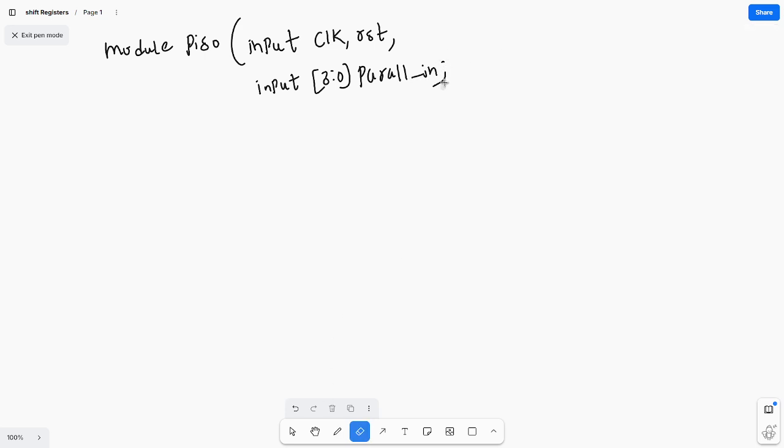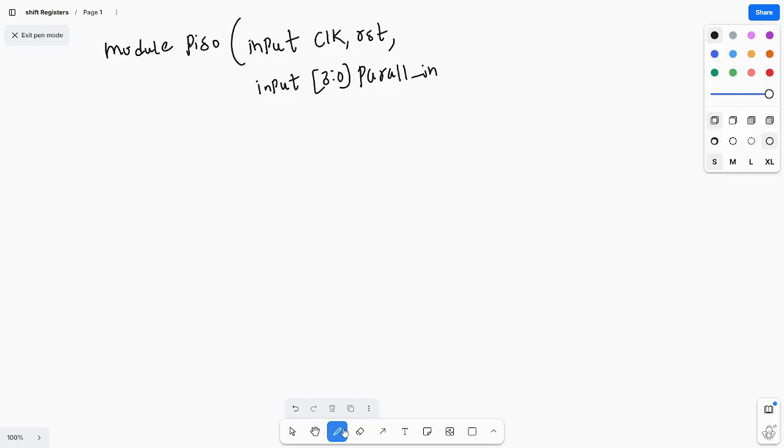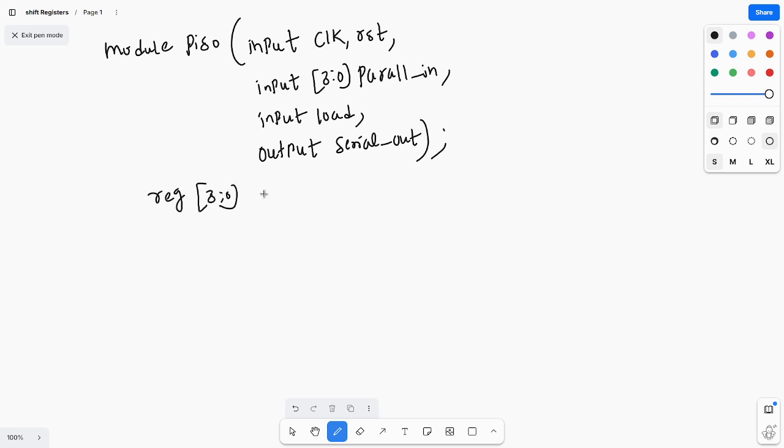And next input load. Output serial underscore out. I need to declare the input and output. Next I need to declare the temporary register, reg 3 down to 0, temp.